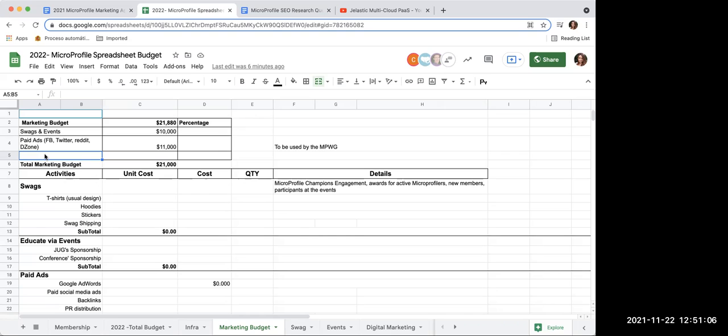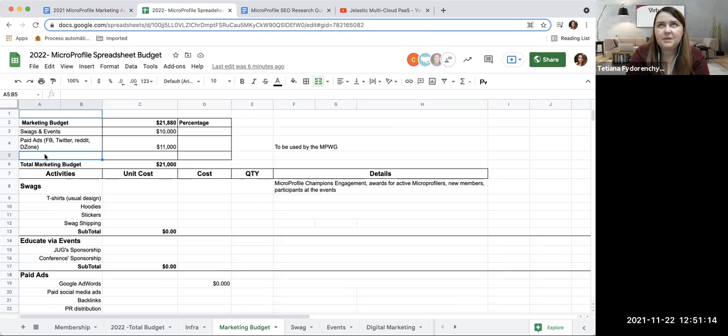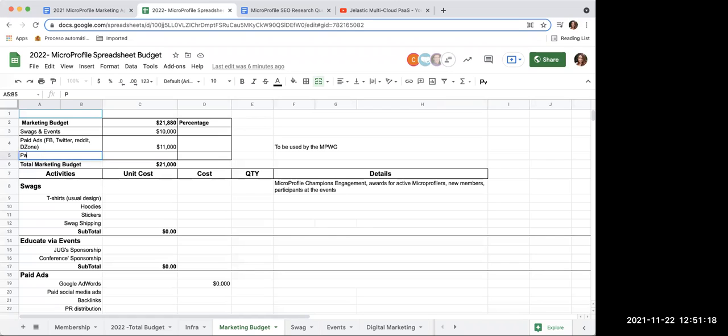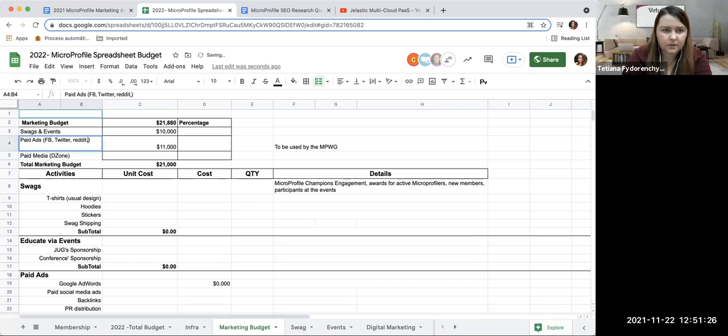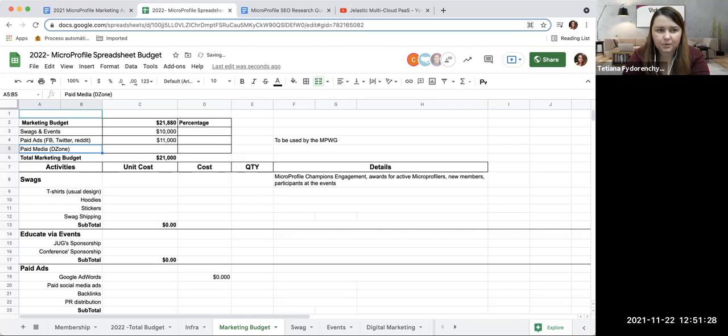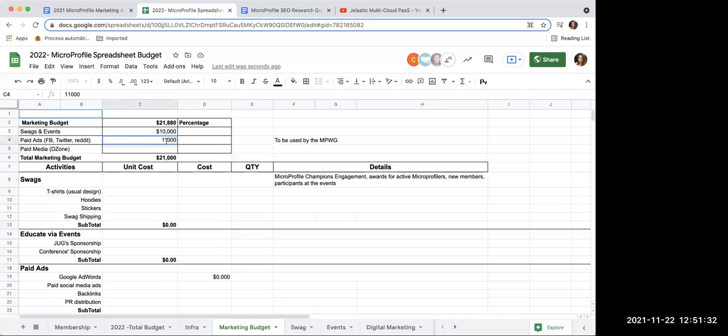What would we call that category? What we're doing is we're pushing a technical article specifically, or? Well, this is paid media, I would say. Yeah, I mean, so like I say, when we have larger generic items, it leaves it open to interpretation. We can do something like that. Paid ads, samples of what paid ads can be, paid media, D-Zone. I think that would be better.